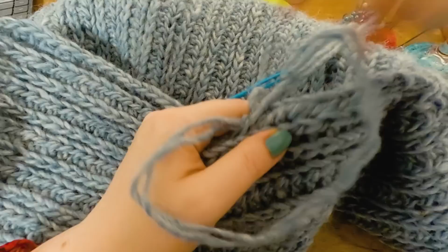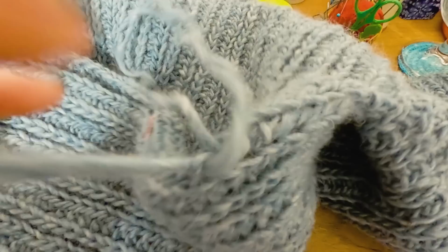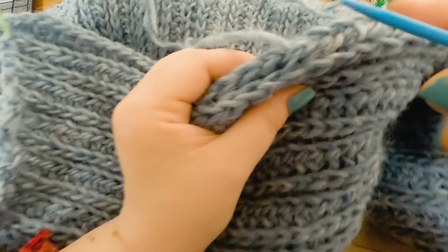Whoop! That was my granny reminding me that I'm cheating.